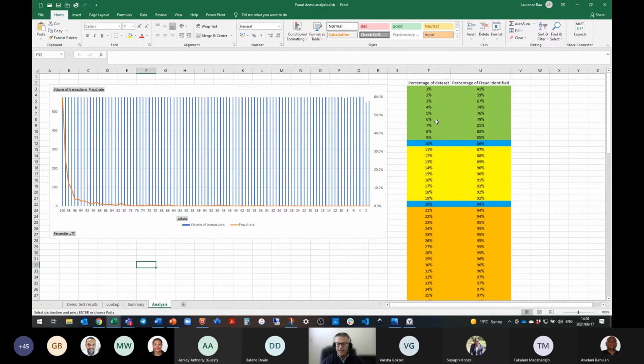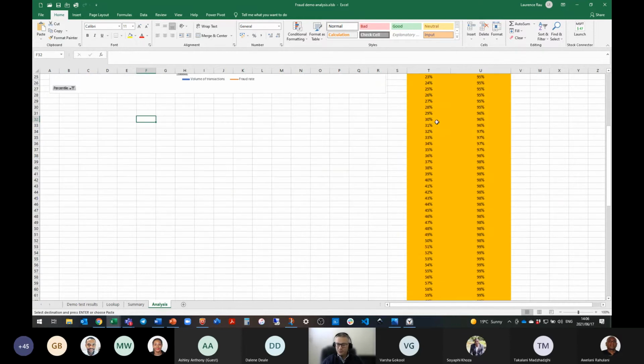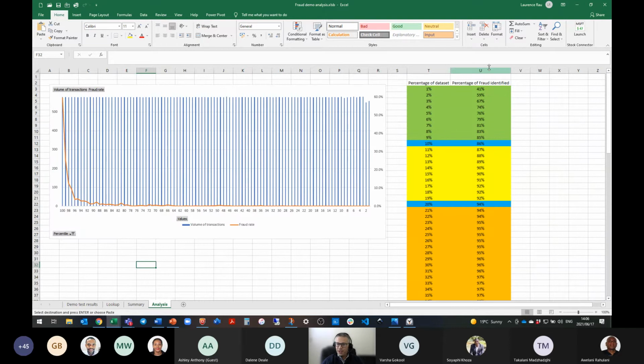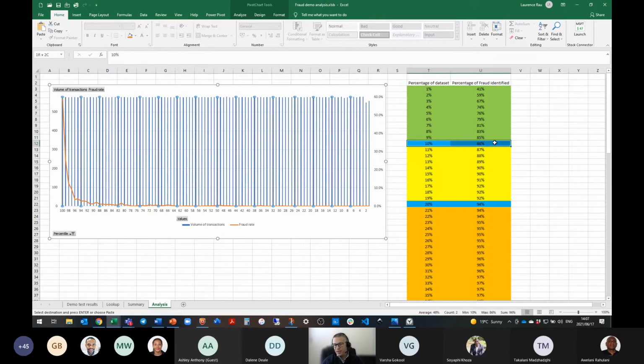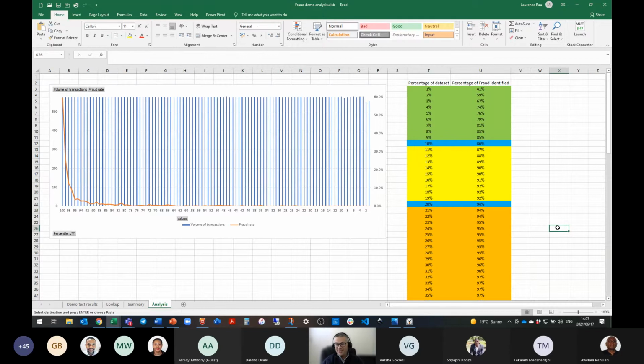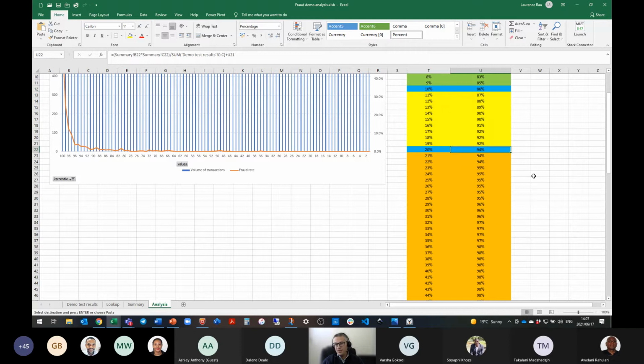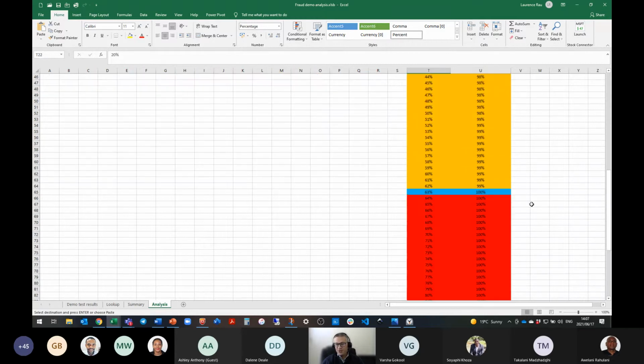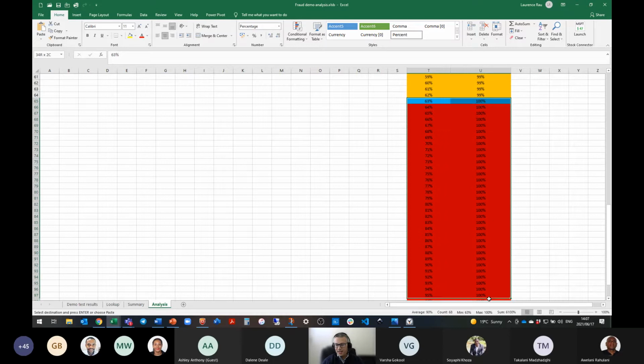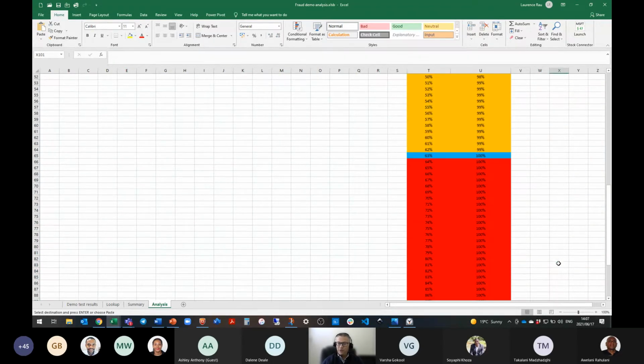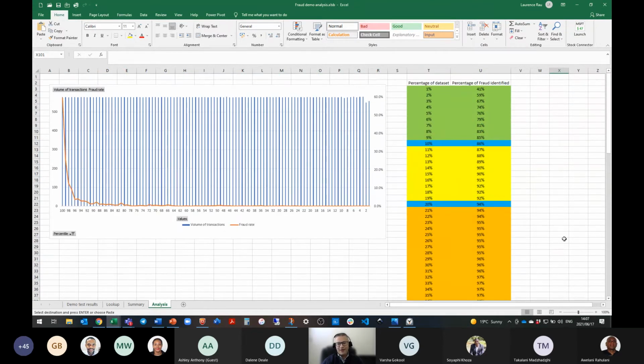What I've also done on the right-hand side is shown how this would work from a percentage of fraud collected. So here you've got the amount of fraud that has been identified relative to the amount of fraud that has been worked on. And you'll see that the 80-20 Pareto principle is actually, in this case, 86-10. So 86% of the fraud is identified in 10% of the data, or 94% of the fraud in 20% of the data. So what's really exciting, though, is that all of this data need not have been investigated because it was really never going to be fraud. And the solution we built allows efficiency in that space to minimize the need for unnecessary investigation.